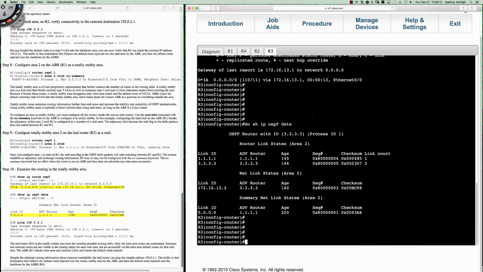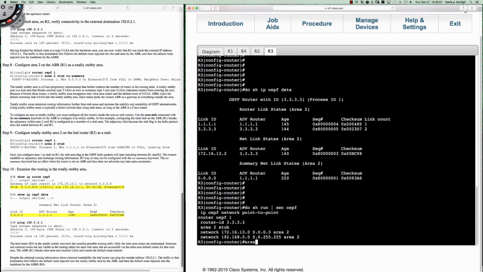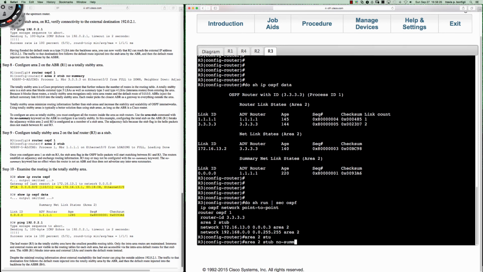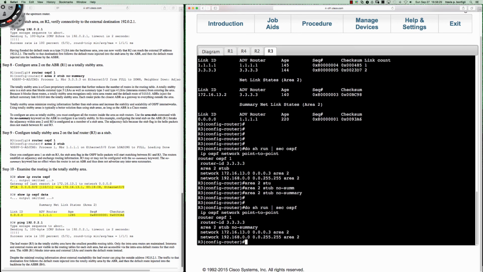And in fact, did we do show run? Let me see here. Pipe it to section ospf. Does it actually even put it? Let's say area 2 stub no summary. Let me see if it actually even puts it in there. Yeah, okay, so it does put it in there, right? But again, to somebody who knows OSPF that takes a look at this, they may stop and pause and say, wait a minute, is this an ABR? Because that's where you would put that statement. So again, either way it will work. It's going to function, right? But really the proper way to do it on a leaf router is to not put that no summary statement, because it's really not needed.